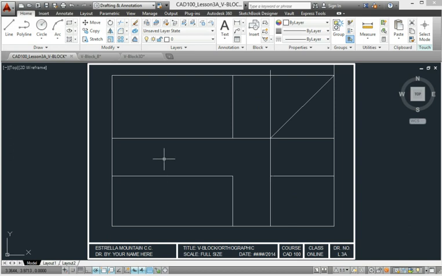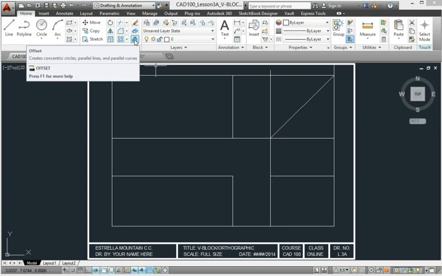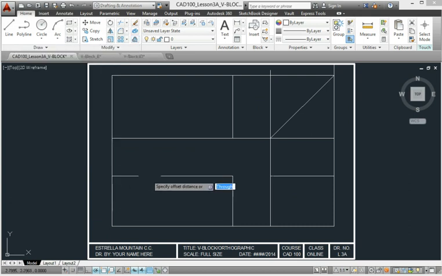Because we use rectangles, offsetting behaves differently. If we were to offset the lines of 7/8 to start our front view, this is what you would see. It offsets a rectangle, since a rectangle would offset a rectangle. So we're not going to use offset. What we're going to do is draw lines in a different manner.